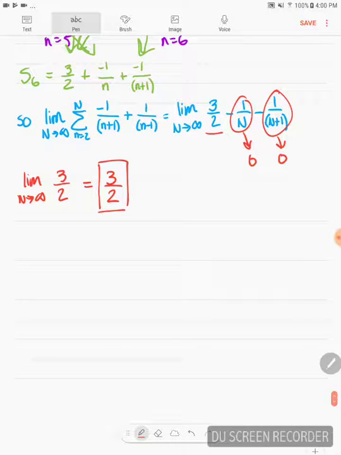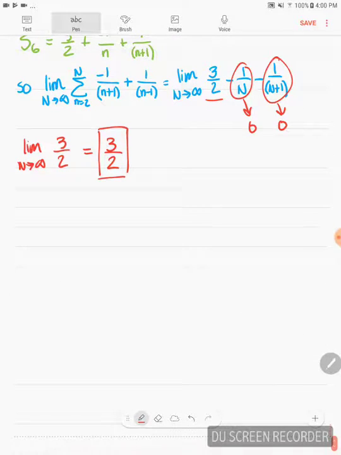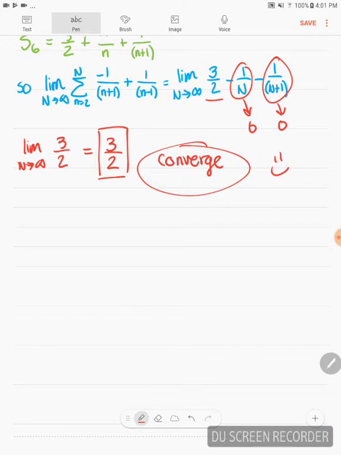Now, how do we know whether this converges or diverges? Well, if the sum was, say, infinity or negative infinity, that really wouldn't be nice, would it? It's not really going anywhere. It's going either infinitely up or infinitely down. And so the series has this number, so it must converge. And that's it.